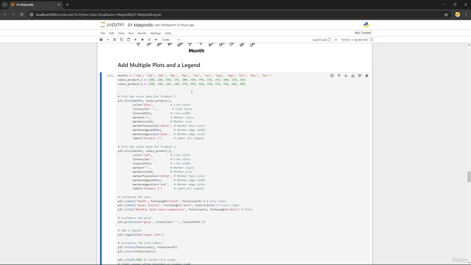To plot both of these at the same time, all I've done is go ahead and call two plot functions. So we've got our first plot here for our sales product 1, and then all of the associated styling options that we've just looked at.